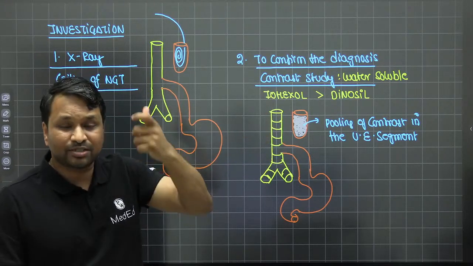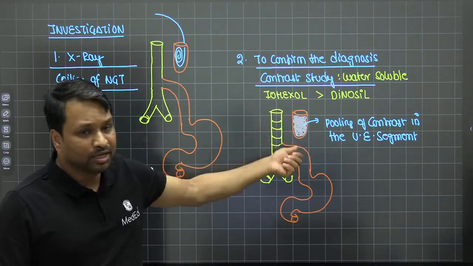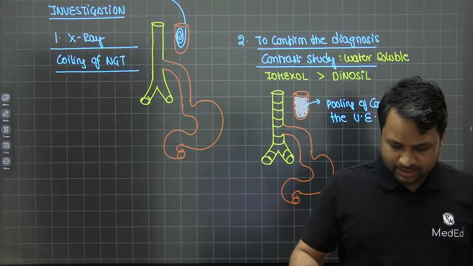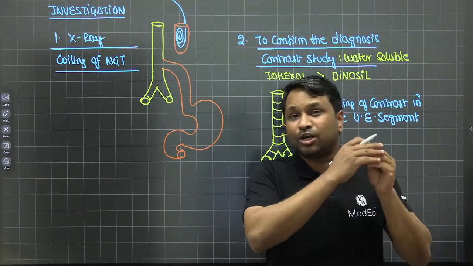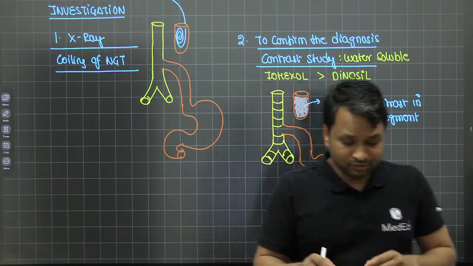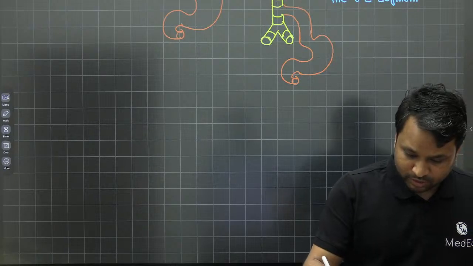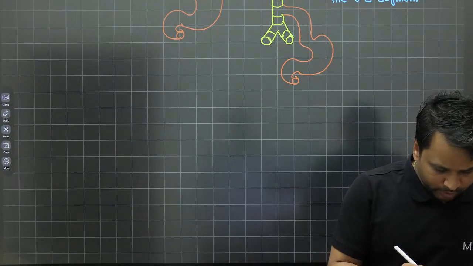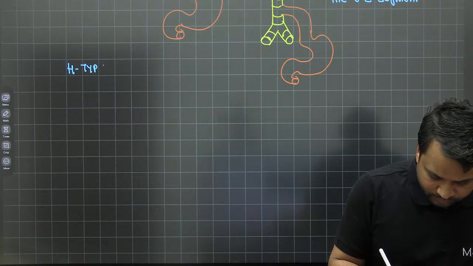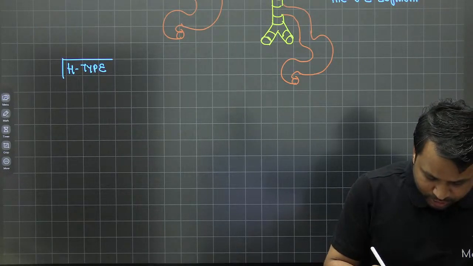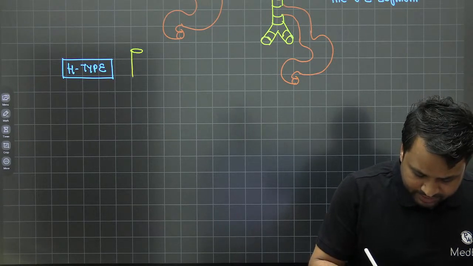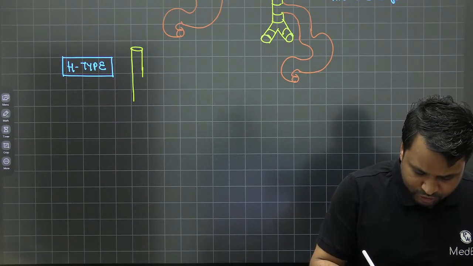I gave contrast for the baby to swallow. That iohexol contrast goes and gets pooled inside. Now, sometimes you can give the contrast and that contrast can simply go into the stomach, right? What is the best example? It is your H variety. So if you ever encounter the H type, when you're going to evaluate for the H type variety, which I hope everybody remembers, we just discussed, in the H type, everything is fine. There is only a fistulous connection.